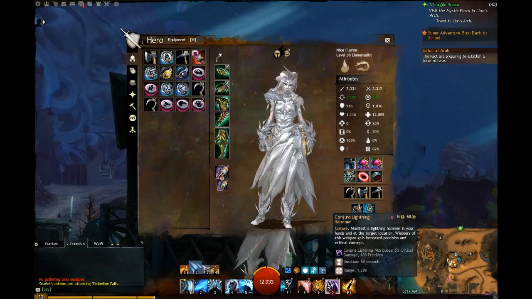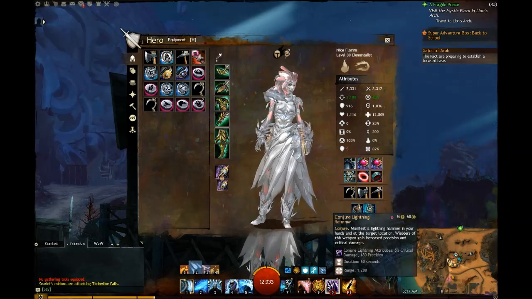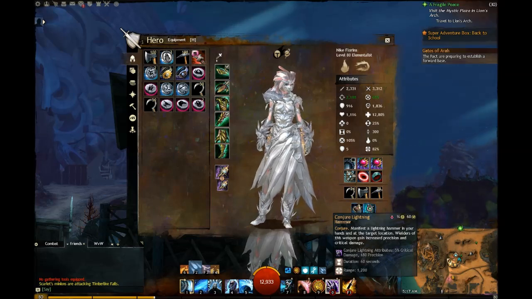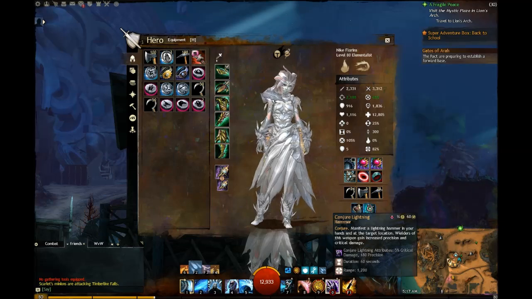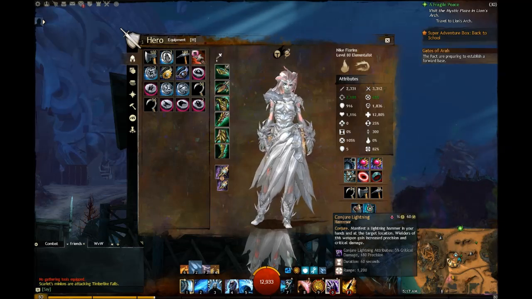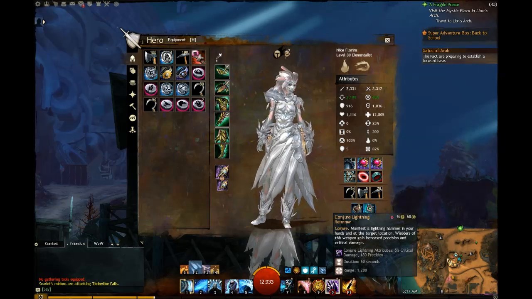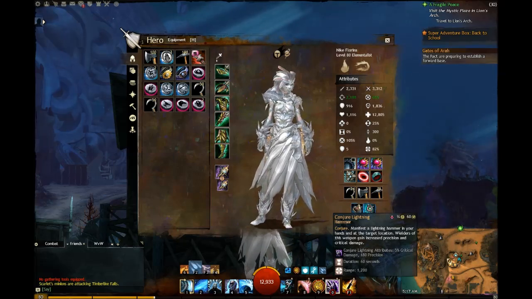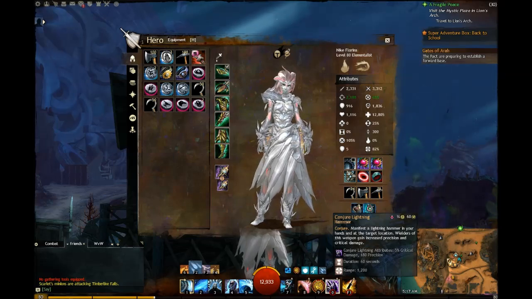And of course, Lightning Hammer. It's what the build's all about. You will do comparable DPS to a warrior on a single target with this. Some people will tell you it's better. It's not noticeably better than a warrior, but it's very, very close. So you're not holding your team back at all by using a Lightning Hammer.